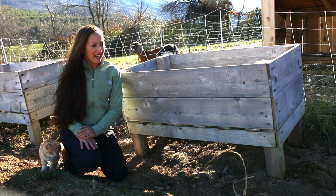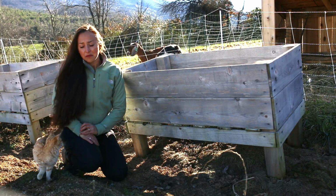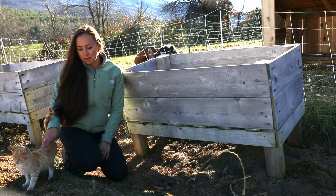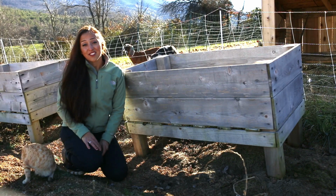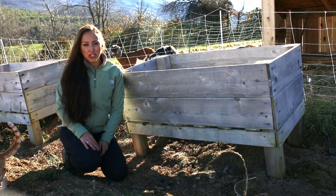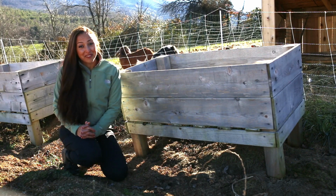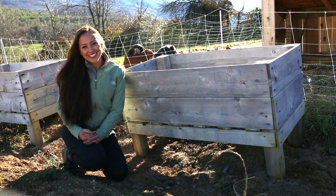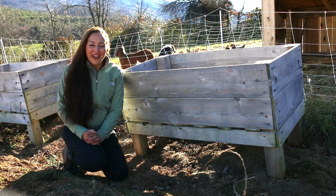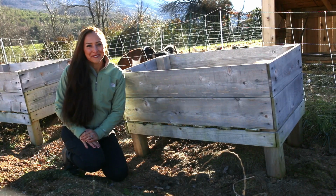Also, I forgot to add why I would need two of these. Ridley and Benjamin are the original bunnies, and they are a male and a female. Benjamin is neutered, but Ridley is a female and she is not spayed. And so now that she has three sons, I would like to separate her from the sons so that we don't have any additional accidents, because we did that once. We learned our lesson, hopefully, and it won't happen again. So they'll be in two separate enclosures here.